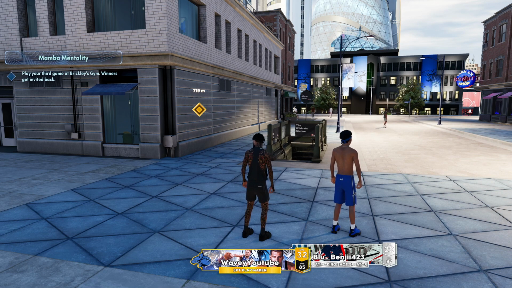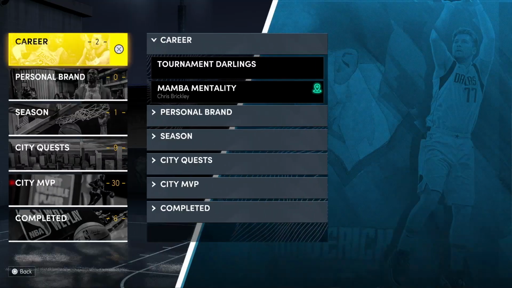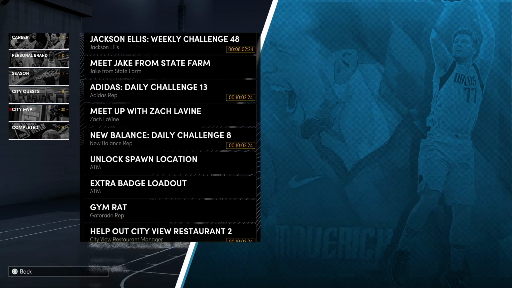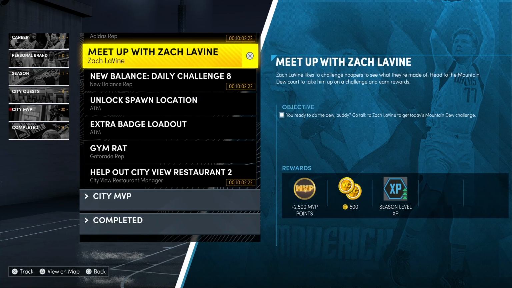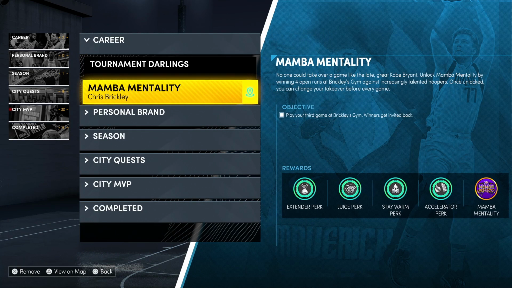But first thing you're gonna do, you have to have the mob mentality thing. It is one of your quests. So if you don't have it on your quest, it will be in your city quest. If you don't have it yet, or maybe not your city quest, maybe it's up here. Yeah, right here in your career. If you do not have this yet, just play a college game, do some quests, and you'll get it. So you want to click on that.